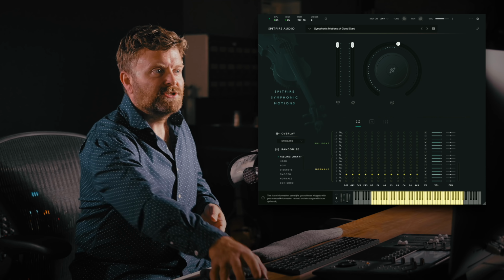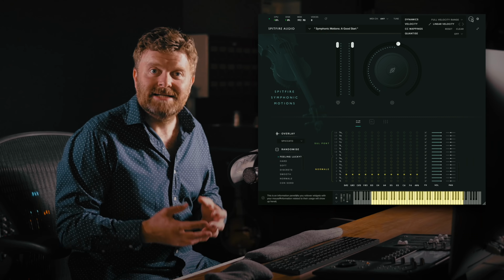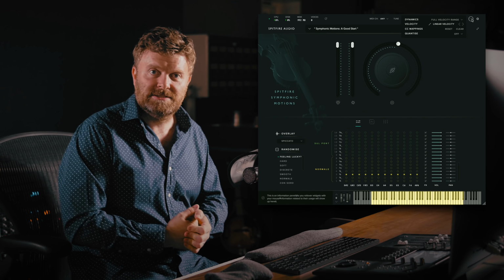There is also a function within the plugin which allows you to quantize the input to the plugin as the sequencer is going. Now I'm going to leave the detail of that to our fabulous CX team to explain in their how it works video.